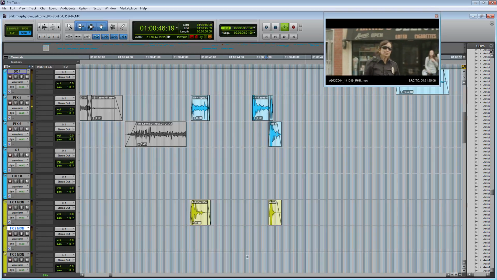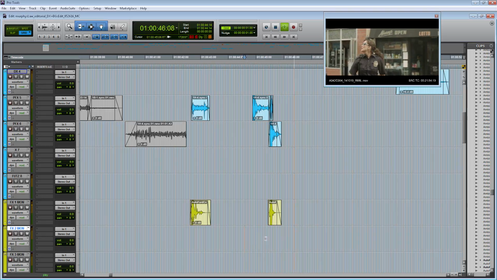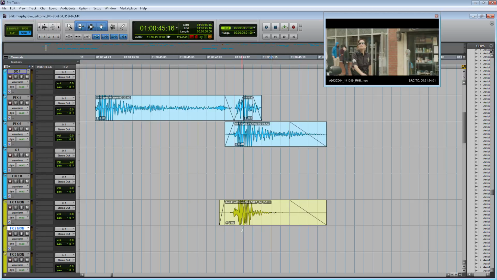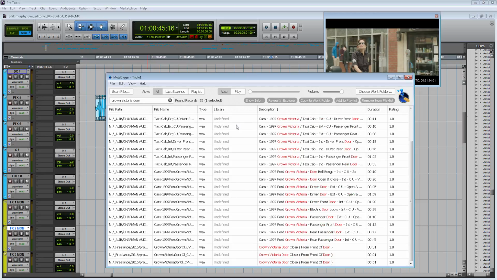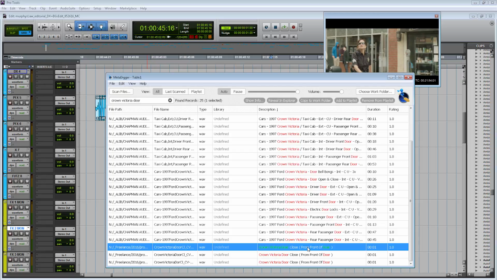Great. And what we could do too is, if you didn't feel like that sound effect was as large as you wanted it to be, not volume-wise, but in breadth and character, then what you can use is the same trick that we used in our background editing, where we find another sound effect that has a slightly different pitch that will make the sound effect have even more character. So I wouldn't use the one from the same series, because you can see that all of these sound effects come from the same series. I'm going to try to find someone from a different series.